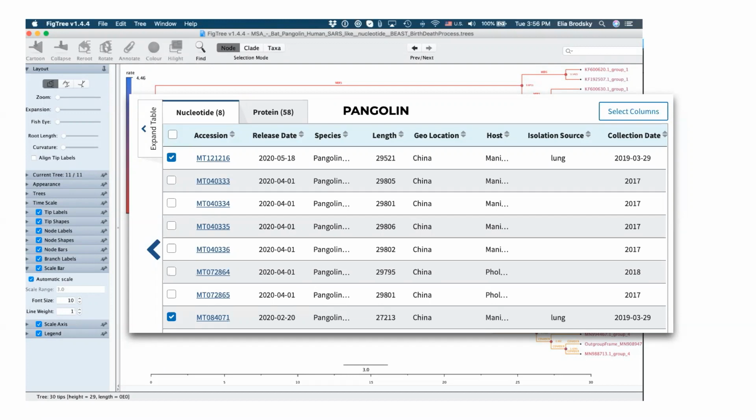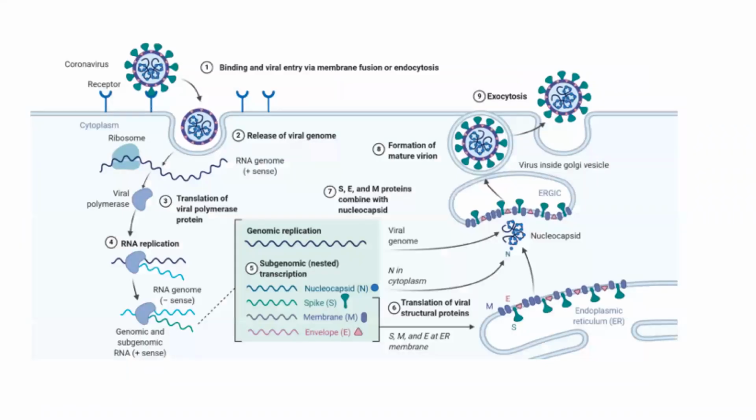Now, what does the virus actually do? The coronavirus enters into the cell through a process called endocytosis. What it does is there's a spike glycoprotein here covered in green that connects to an ACE2 receptor.